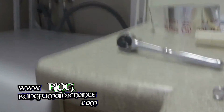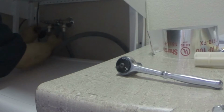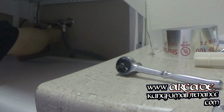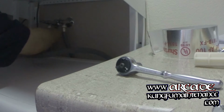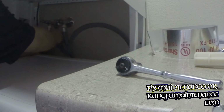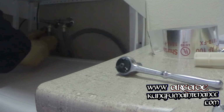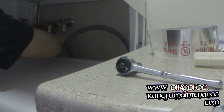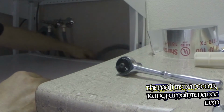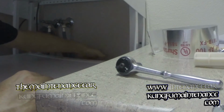Okay, for this hose, to keep it from coming out, what I'm going to do is anchor it right underneath here. This will make it so it just won't be possible to come out on us. Theory. Yeah, just like that. Now it can't give out, so that's good. I like it. I like it a lot.